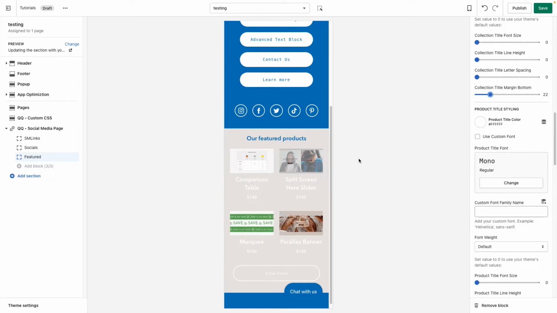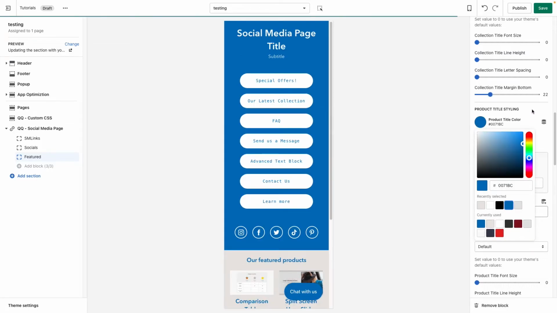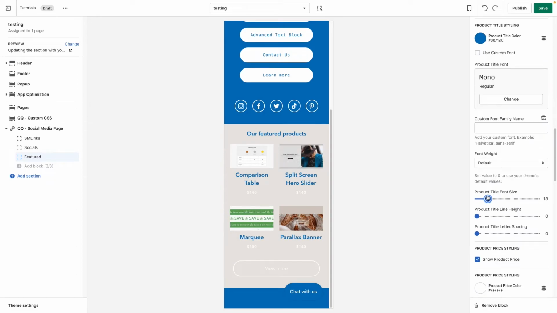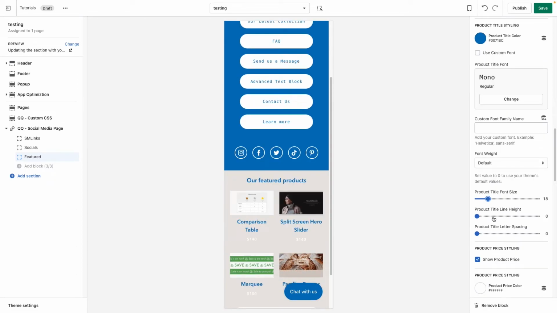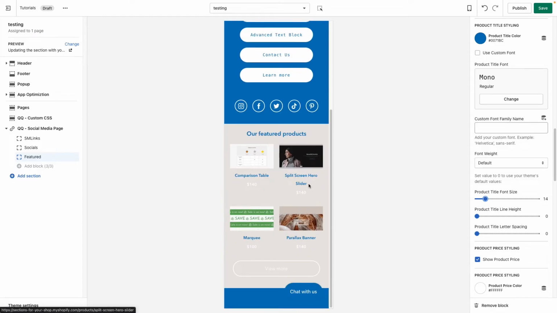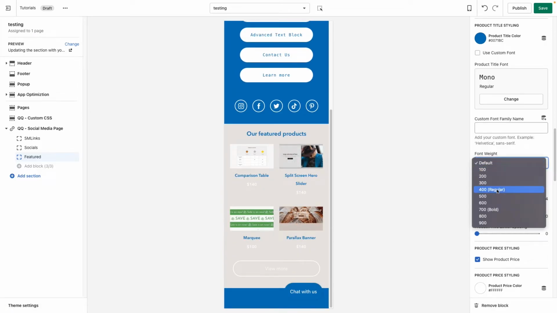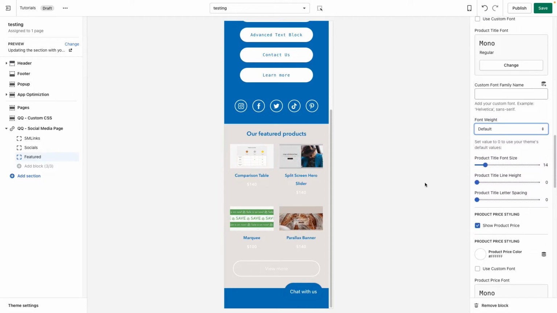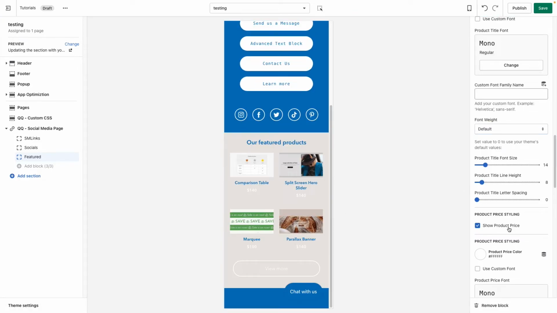Next, we have product title styling, so it's these here. Let's change those to blue as well. I think they're a little bit big, so let's make the font size about 14, let's say, something like that. Let's make it, we'll keep it bold. Line height, as you can see here, the line height is pretty tall, so here you can adjust the line height.